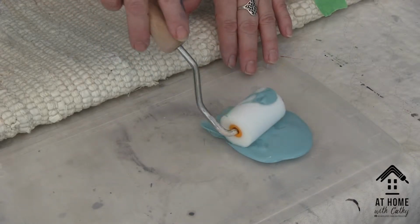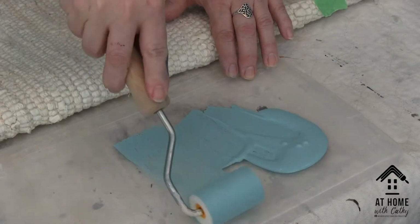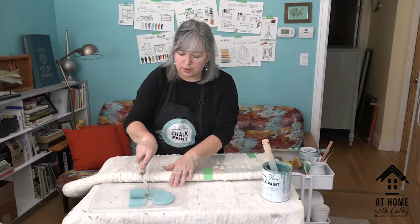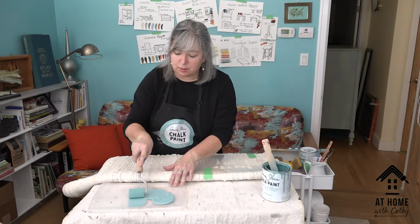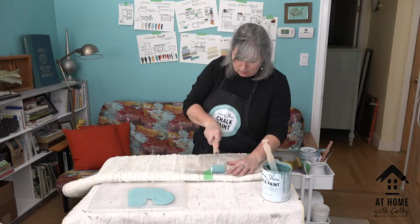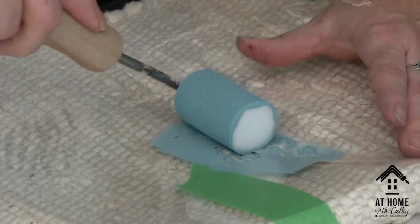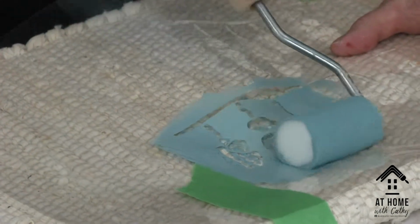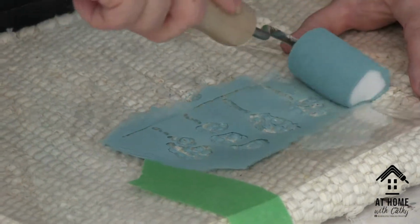When I'm stenciling, I need a good coverage on my roller, but I also need less paint. If you use too much paint when you're rolling, you're just going to gob the paint underneath the stencil. So I'm sort of rolling away. What I'm doing in this case is pushing the paint into the roller. And I'm going to find the edge of my stencil and I'm just going to give it a roll, keeping my hand there to give it some weight and to stop it from moving. Don't try and roll the whole thing at once, just work on one little image at a time. If you try and do it all at once, it's going to move too much.